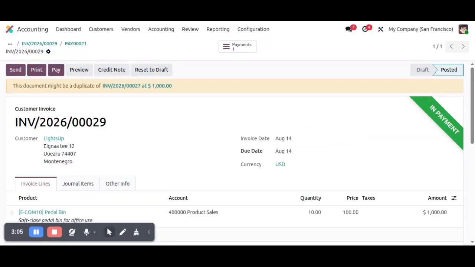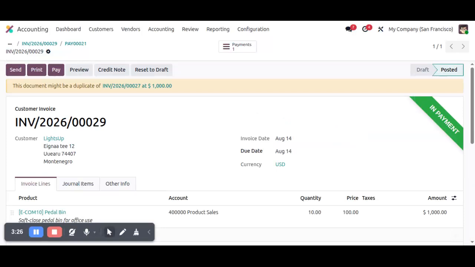Register the second payment for the remaining 400. So the total payments are 600 plus 400 equal to $1,000. Okay. The complete invoice amount has now been paid through two separate payment records.